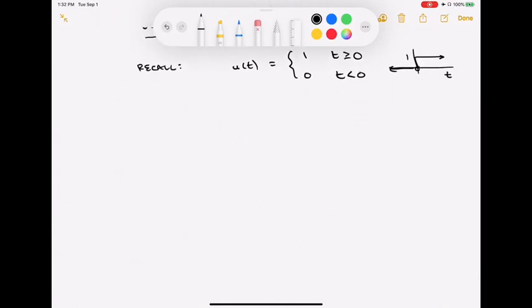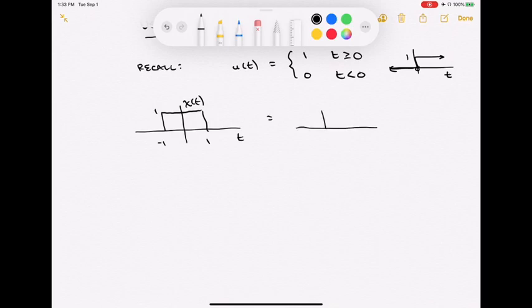So for example, if you recall that pulse that we looked at when we were first introducing the idea of the shift operations. Here was a signal x of t that had height 1, and it went from -1 to 1. Notice something here. I can construct that signal as being equal to what?